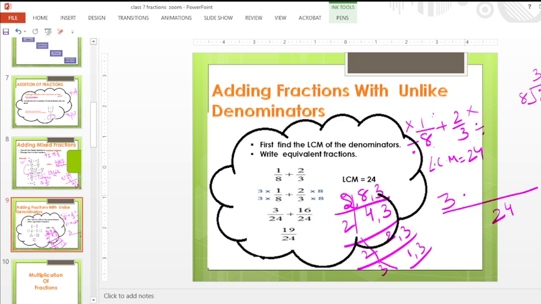Now this plus sign will come here. It's very easy. With 1 or 2 questions you will practice, you will understand it. Now let's come to the second fraction. I told you first divide, whatever quotient you are getting, multiply with the numerator. So 24 again, 3 times 8 is 24. You are getting 8. Then multiply with this numerator. 8 into 2, 16. So add 16 plus 3, 19 by 24. You are getting this. But now check, students, 19 by 24, can you cut further? Is there any HCF?